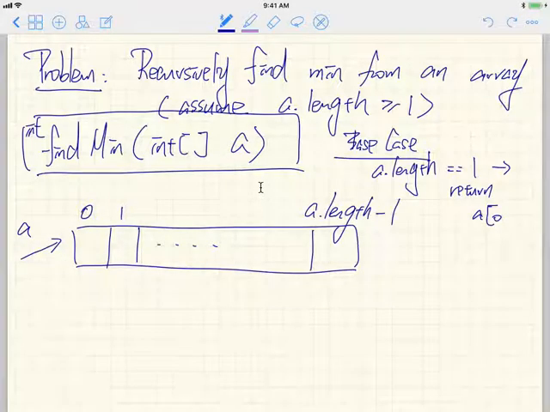Yes? Can we use double recursion? Double, what do you mean double recursion? To find the smallest element in the array and then another recursion to like sort it out. You don't have to sort. To find the smallest thing, we just do a recursion here. Recursion on what? The first one is small.